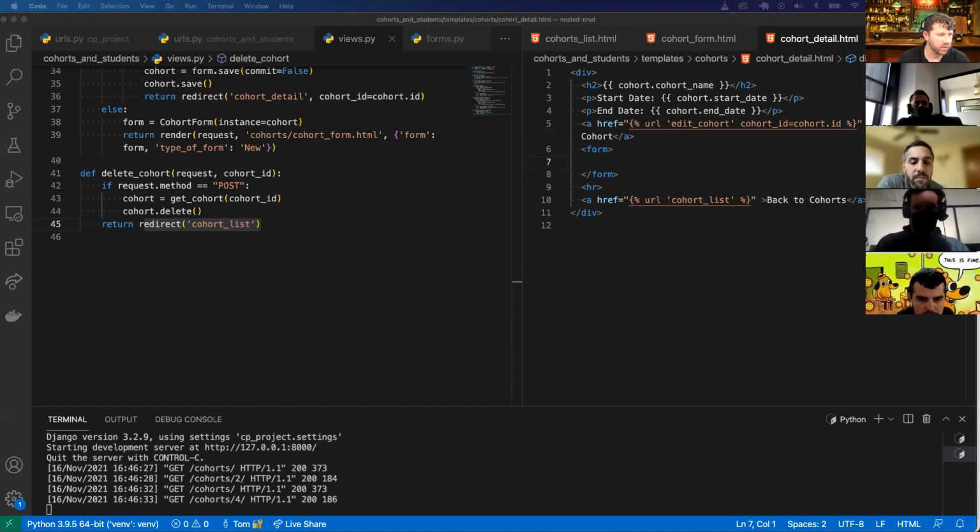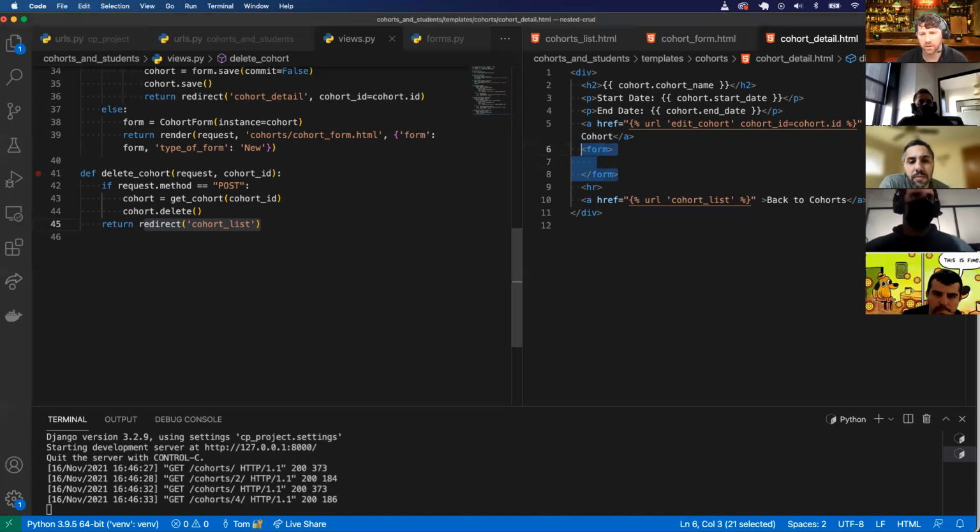Let me look at something. Tom, is there a specific reason why you're using a form to delete it as opposed to just a button? So you could, but the reason is that I'm actually updating the database. So I want to actually send a request to something. That makes perfect sense. Thank you. Cool.